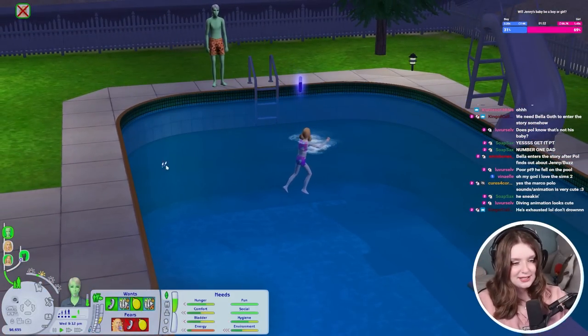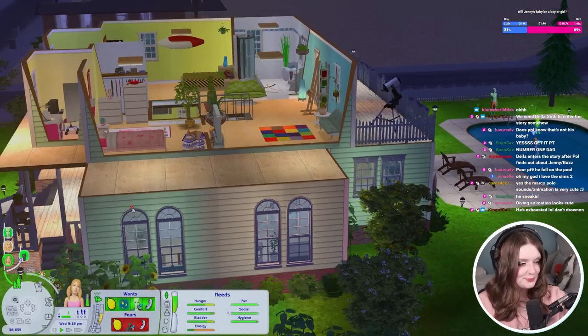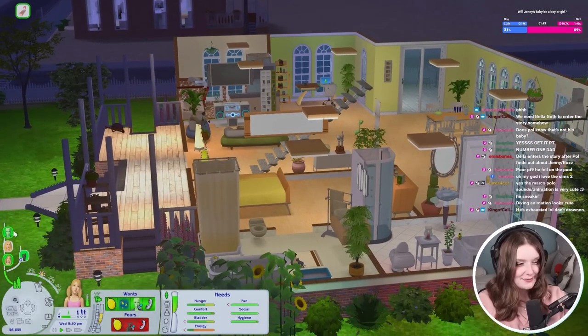I don't know, but PT9's a cheater, that's all I know. Well, not an actual cheater, but he's a cheater because he keeps getting out of the pool. He's exhausted. I know he's exhausted. I'm gonna let him sleep now.